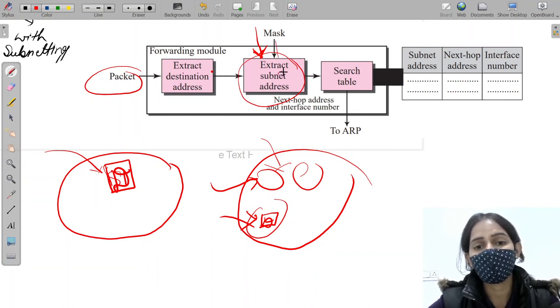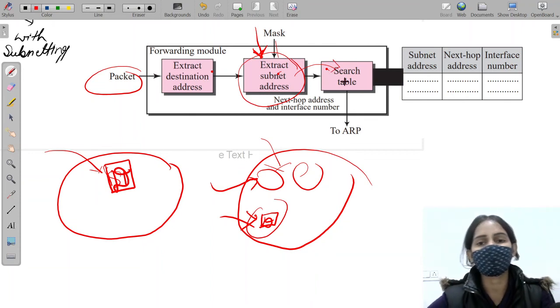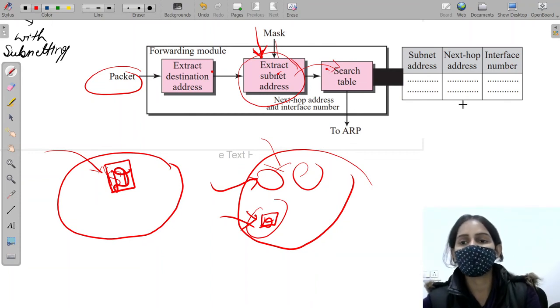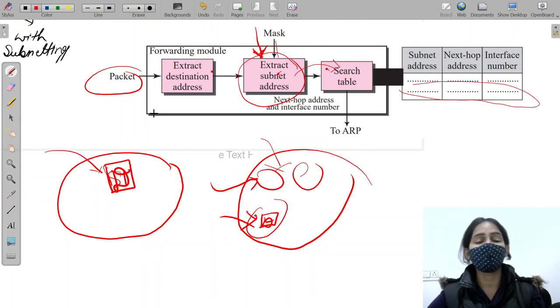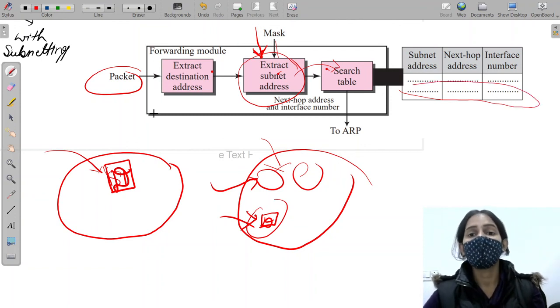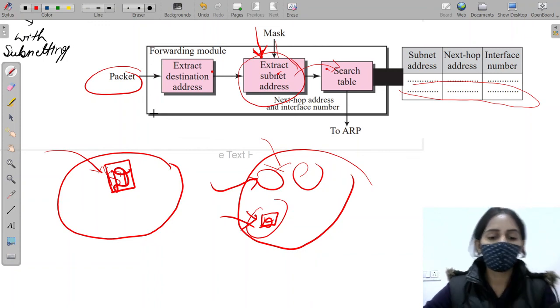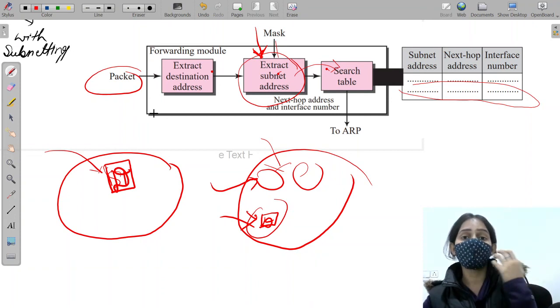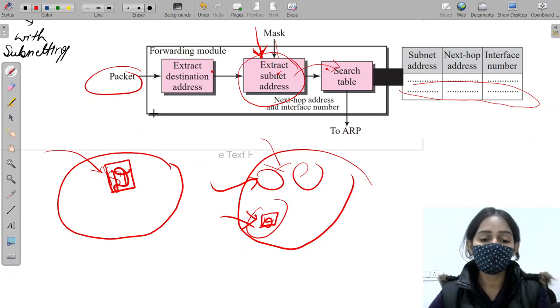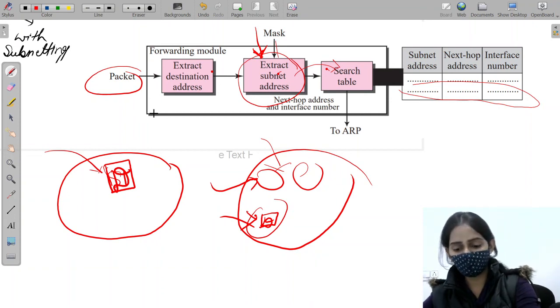After that we search in that table, and using ARP we find out the MAC address. You find the interface and send the packet on that interface, and this is how our forwarding will be done. So this is all about forwarding in classful addressing. See you in the next lecture.